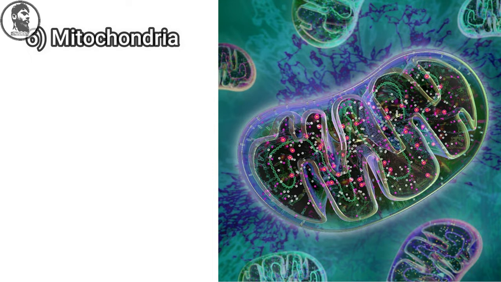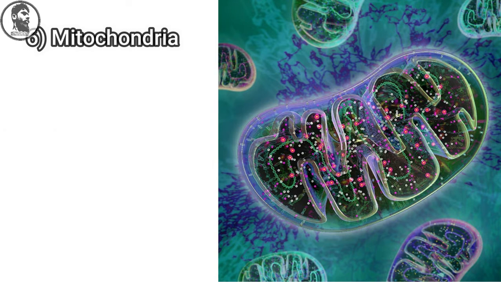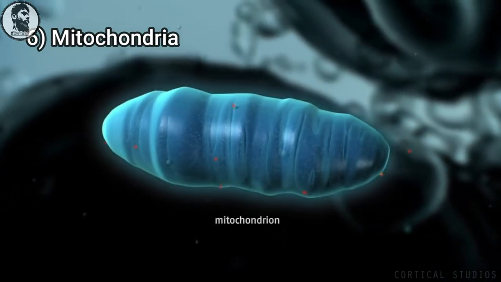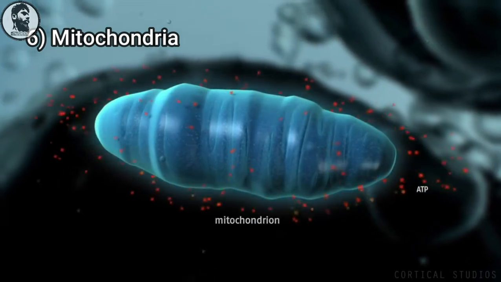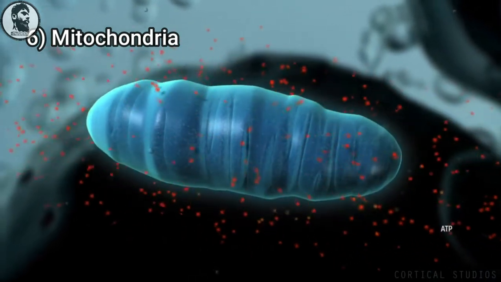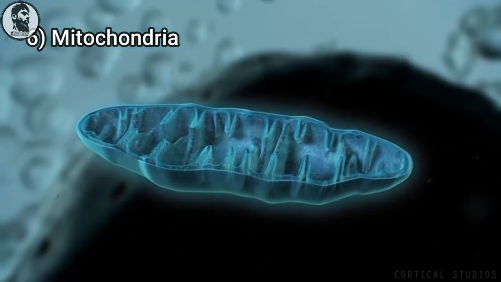You will never forget one line your whole life, and that line is, mitochondria is the powerhouse of the cell. You can repeat it, and believe me, you will never forget this till the end of the world. Mitochondria is the powerhouse of the cell. Okay? But wait, what does this mean? This means that whatever energy is needed by a cell is produced and given by mitochondria to the cell. Mitochondria produce energy and supply it to the cell so that the cell can function properly.